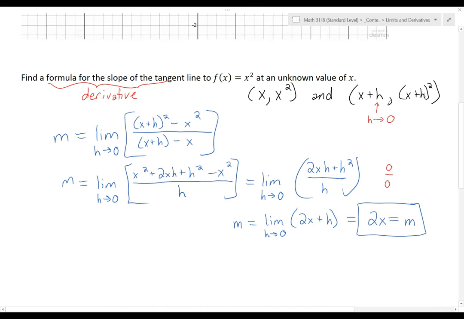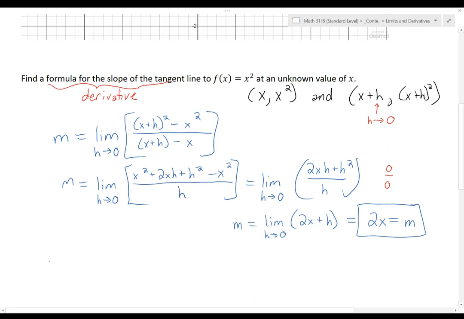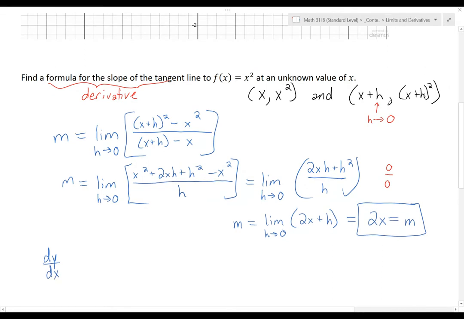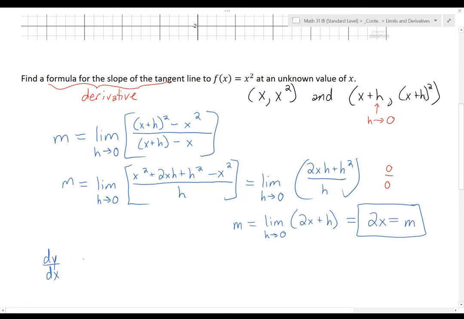Now, some notation here that we use. For the derivative, we have two different types of notation. One basically really does make clear that what we're dealing with is a slope, and it is dy dx. It makes a lot of sense if I think, well, slope is delta y over delta x, and when I'm talking derivative, my deltas are basically zeros. So the notation that got introduced was to use the letter d to indicate a change, a delta x or a delta y that was essentially 0. They're called infinitesimals. So dy dx is one notation for the derivative. So in this case, I can say dy dx equals 2x.